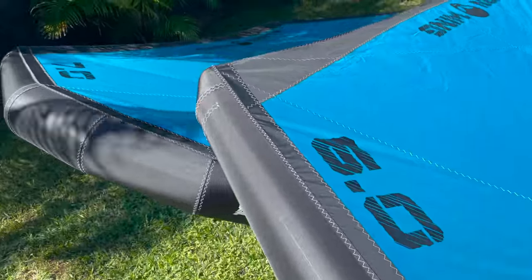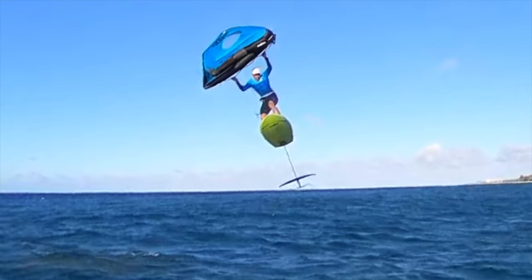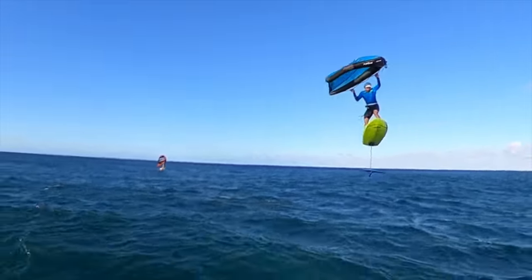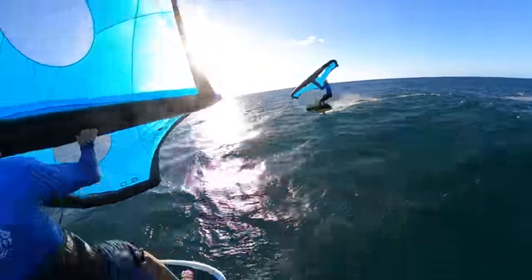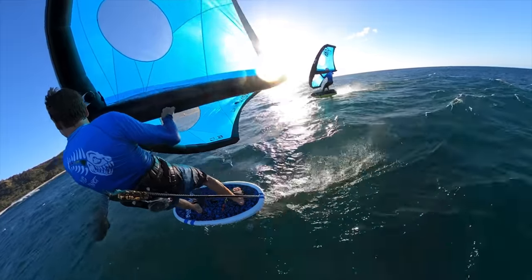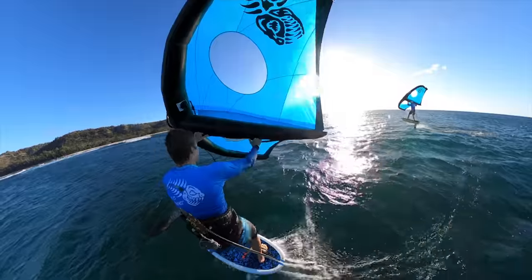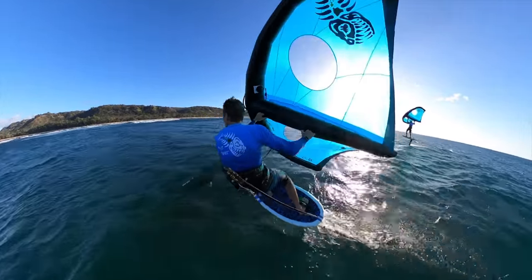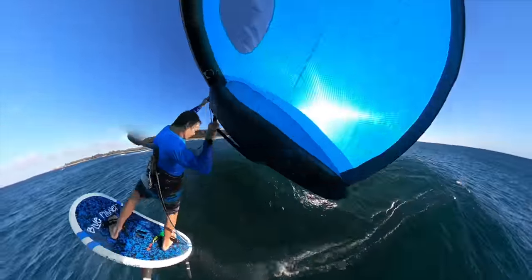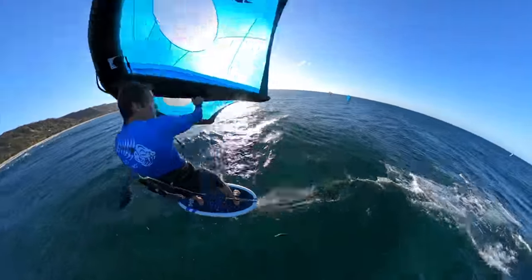We've tested it from beginners to expert riders. So I want to say a big thank you to all my wing foil friends here on Oahu for helping us test the wings and get everything figured out. And we got a lot of really good feedback. A lot of it actually made it into the final production versions of our wings. For example, we added a Y handle for Derek Hamasaki. He requested that, a removable Y handle.